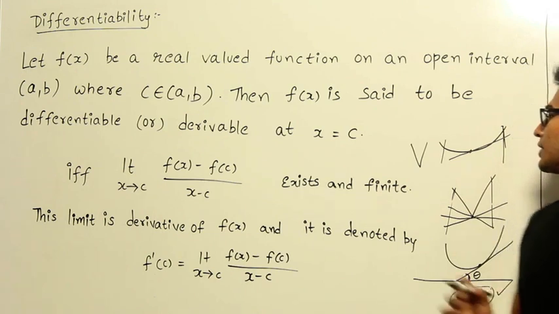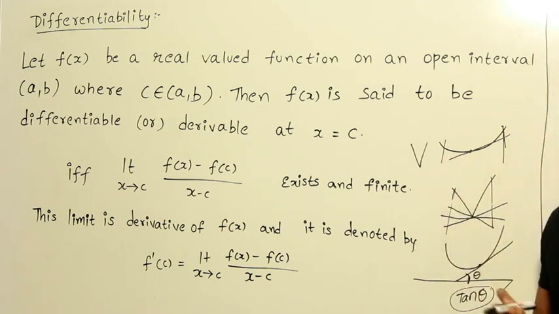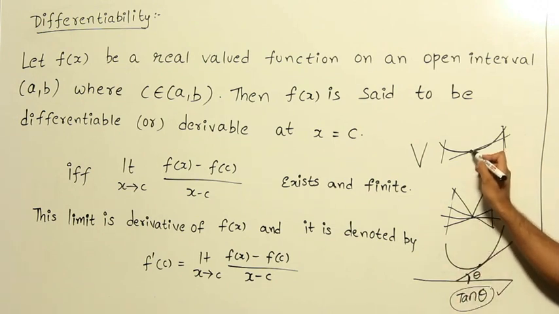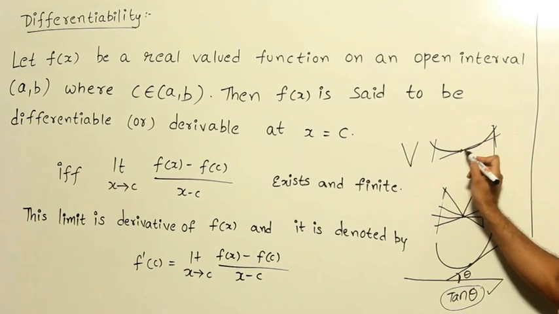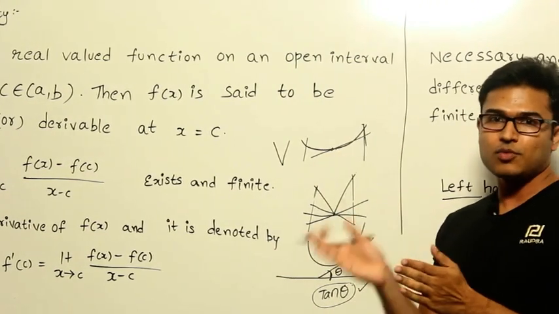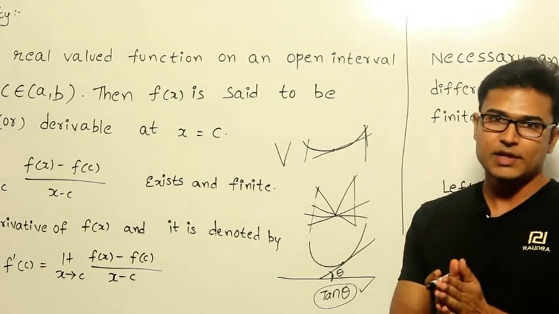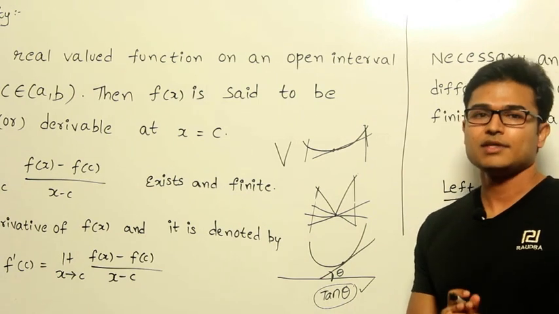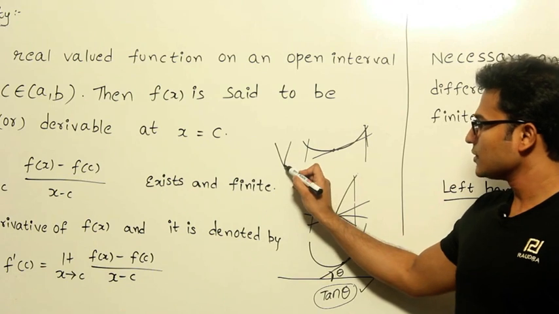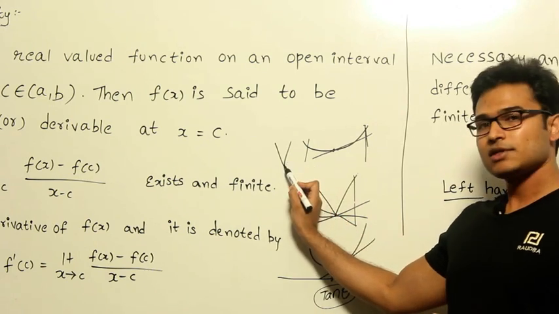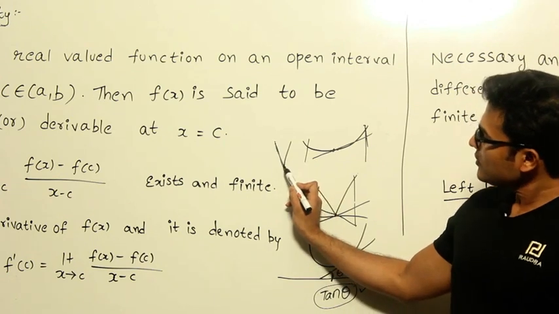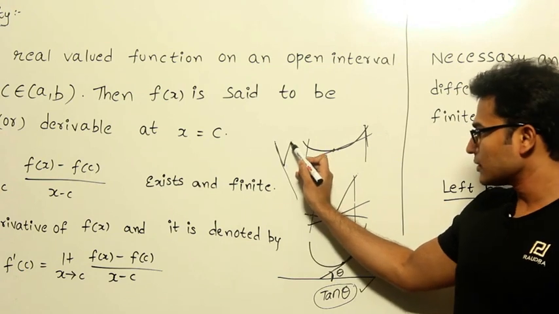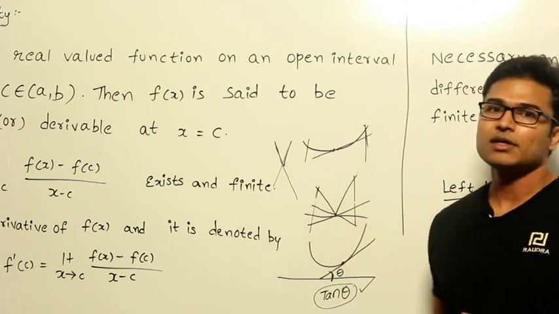So what is the formal definition at this point? See this. When can you say that the tangent is going to be unique for a function? If you can go just to a point to the left of it, and find out the tangent there, and if we can draw a tangent just to a point to the right of it, and if all these tangents are the same, then we can say that it is going to be unique. Otherwise we can draw an infinite number, right? For example, if you see this point, if I draw a tangent at a point just left of it, it is going to be this line, isn't it? If I draw a tangent at a point just right of it, it is going to be this line. Therefore you are going to get many tangents there.